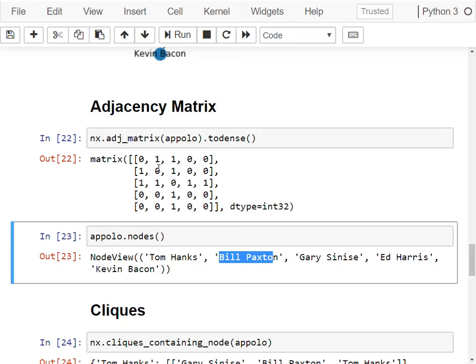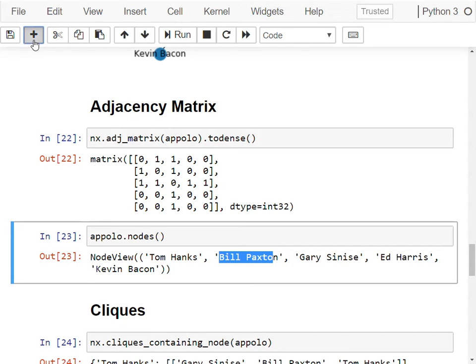So the adjacency matrix is kind of a compact representation of the network. And this matrix is symmetrical, obviously, because the network itself is undirected. If the network was to be directed, this matrix is not necessarily symmetrical anymore. The adjacency matrix is useful, especially when we want to store the network in a compact form, and also many algorithms under the hood utilize the adjacency matrix and use some matrix calculations to process the network.